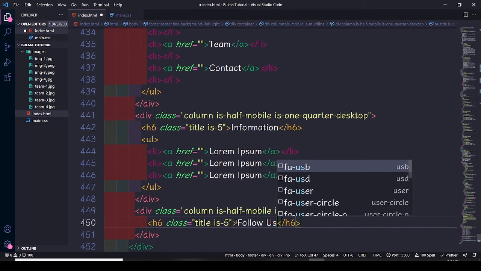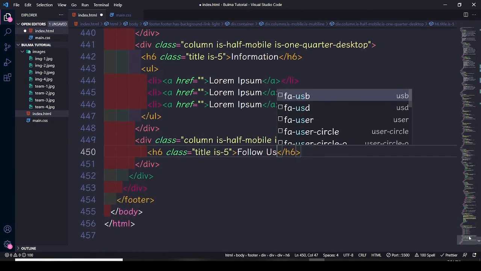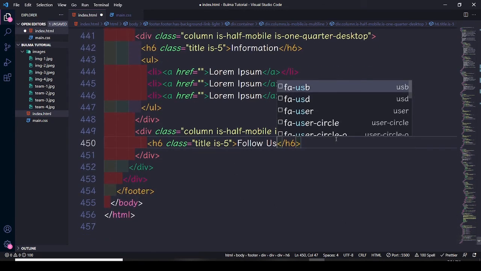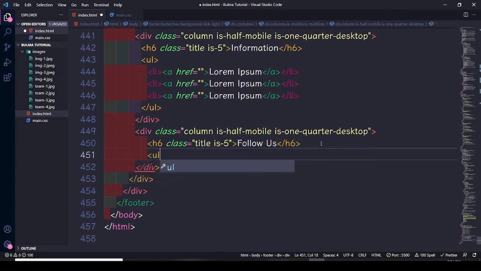And what we need to do next is to add another unordered list.